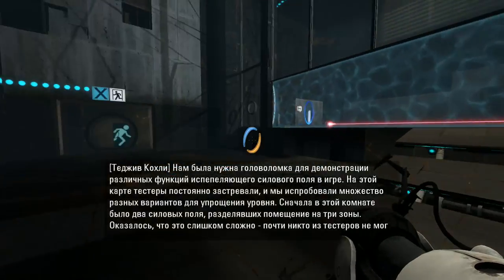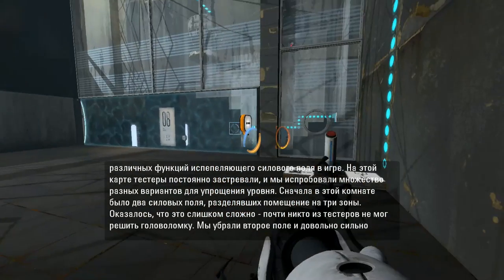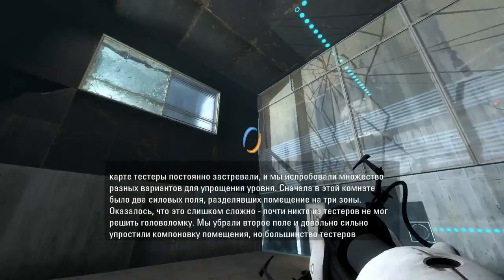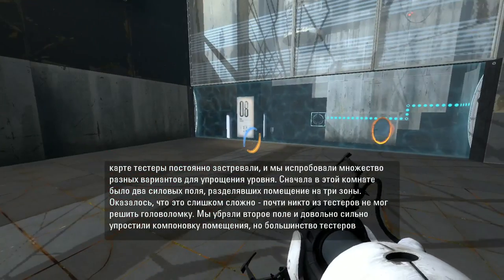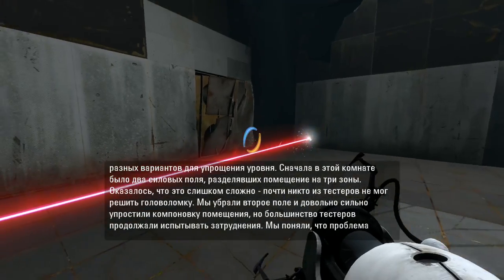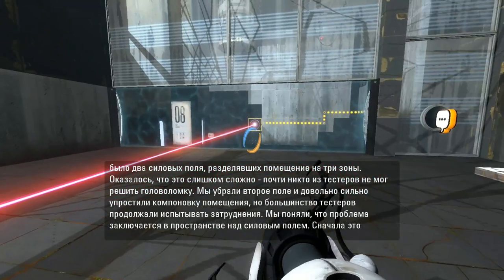We needed a puzzle that would demonstrate the different effects that the Fizzler has on the game. This map was consistently the one that most of our playtesters would get stuck on, and we tried various things to make the puzzle easier to understand. Originally, this room had two Fizzlers in it and was divided up into three distinct areas. This proved to be too complicated and almost none of our playtesters could solve the puzzle.